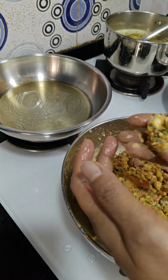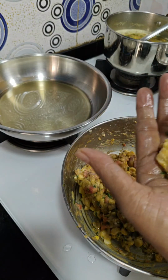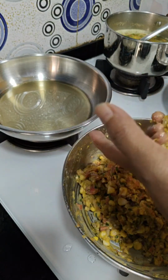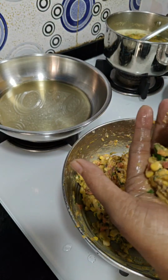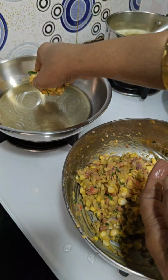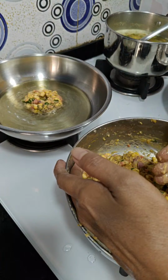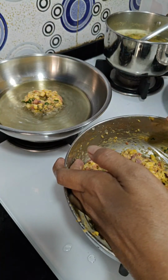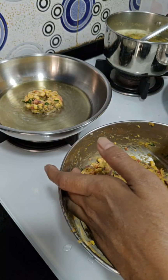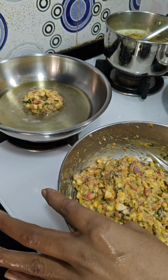What do you think? I need more. Let's see how this one goes. If it is perfect, then we'll proceed further, or else we'll make small round ones. Just scrape your hands, wash, and come back.